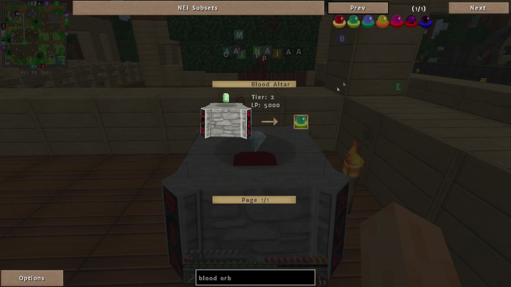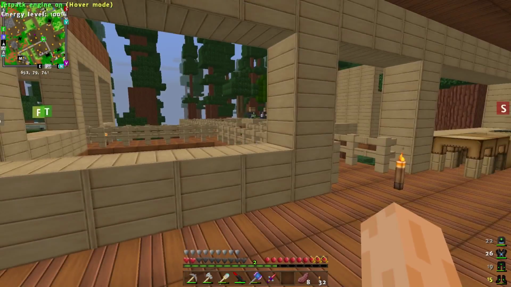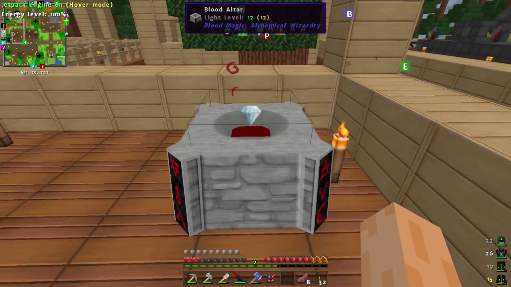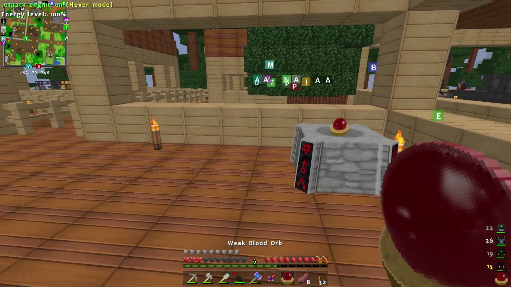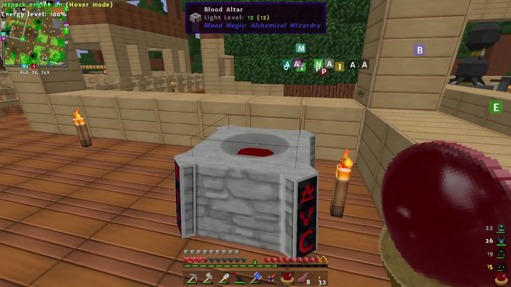So yeah, the higher the tiers just require more and more life points. In future we'll be using mobs to do this, but at the moment I've got to rely upon my own blood to do so. There we go, it's worked that time. So we've got ourselves a weak blood orb. This we can actually use to store raw life essence.